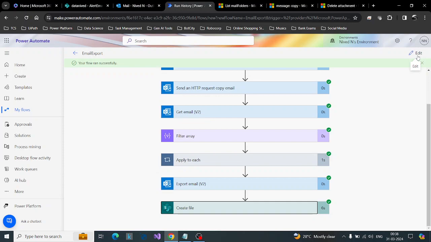While doing this tutorial, we also understood that there are many useful APIs for interacting with mail. We can use an HTTP request or the Graph API to copy the email, and we can even delete the attachment from the email using this Graph API. I hope you have got a clear idea around this one.